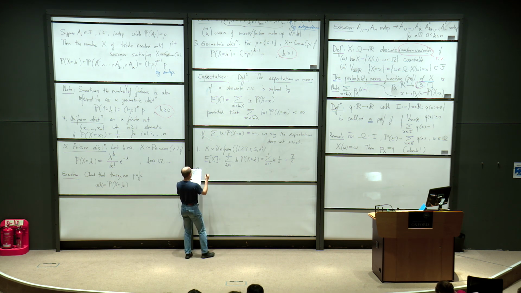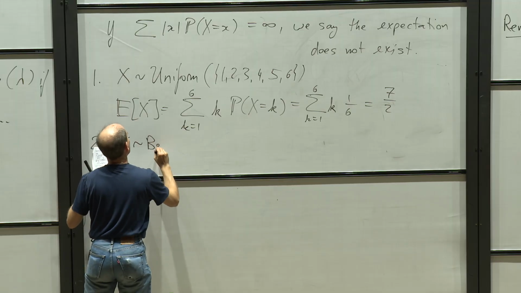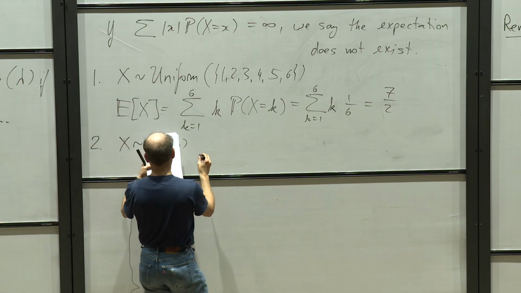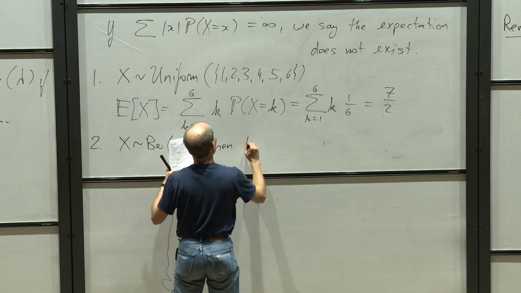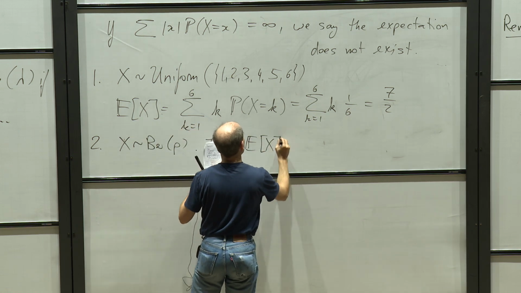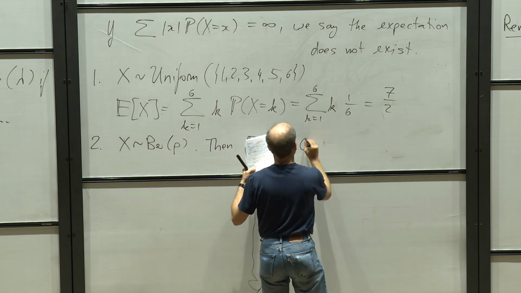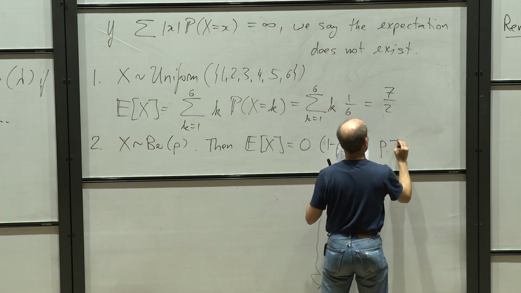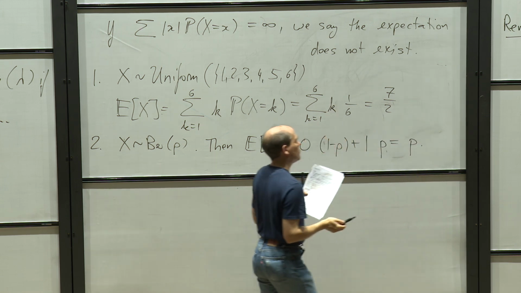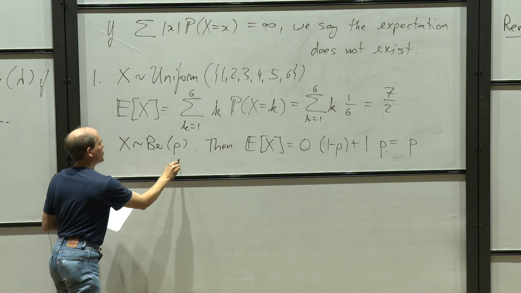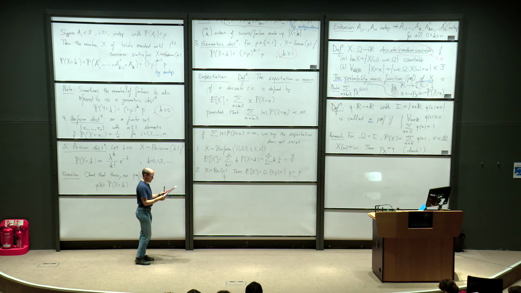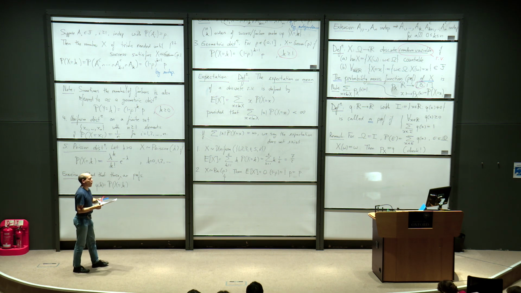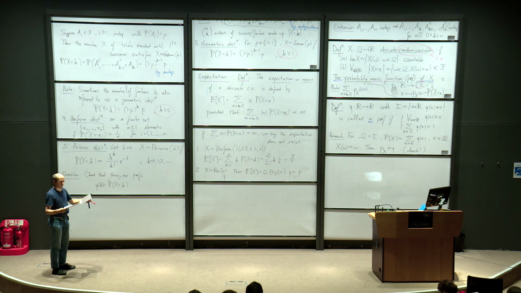Okay, second example, if X is Bernoulli distributed with parameter p, what have we defined? We've defined the expectation of this Bernoulli random variable to be 0 times the probability of 0 plus 1 times the probability of 1, and that's p. P is the parameter of the Bernoulli distribution. And that is kind of often how distributions are parameterized. The mean is an important feature often.